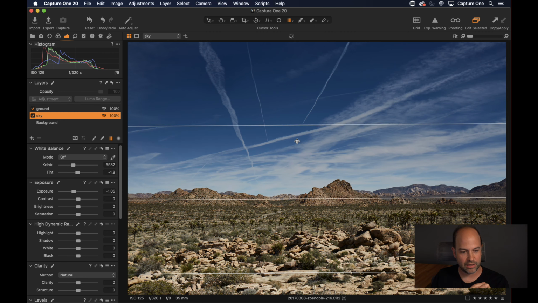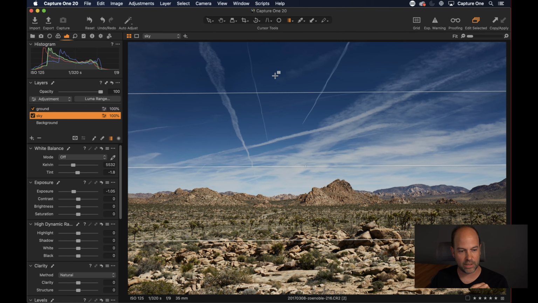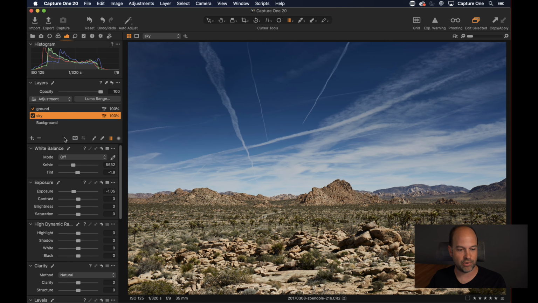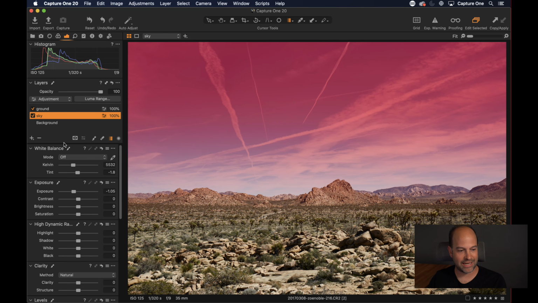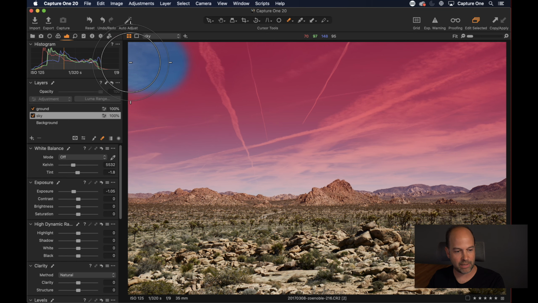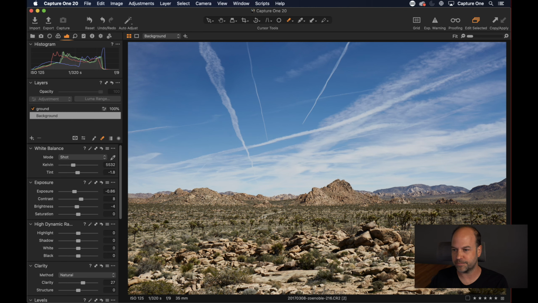It's always going to start at the top. So if we press M, you can see that it always starts at the top. What you can do, Barry, if you want to, is right click and say rasterize, and that will stick the mask as it is. So if we say rasterize, there's my mask, and I can now grab my erase brush and erase a bit of the top. Now I know that's not an ideal solution, but if I erased a bit here and held my shift key down and clicked over here, that's going to draw me a straight line. So it's kind of a workaround, but I agree it's not the best workaround.